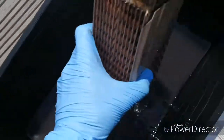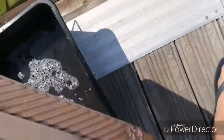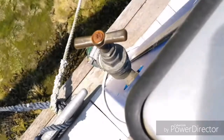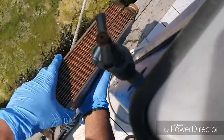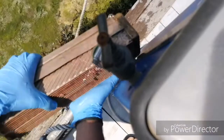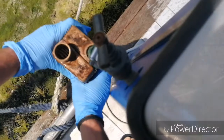Now any fluid should leak out of it a lot quicker than it flowed through it before. So the proof is in the pudding — I'm going to give it a good soak just to neutralize the acid. And now, when you put the water in, look at that — just flows straight down and straight back out.